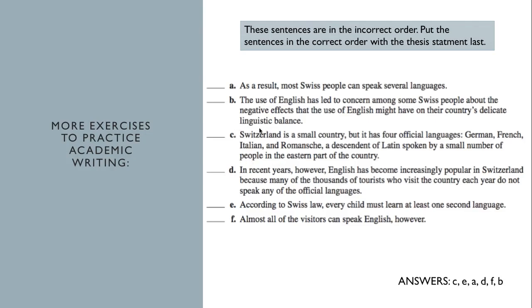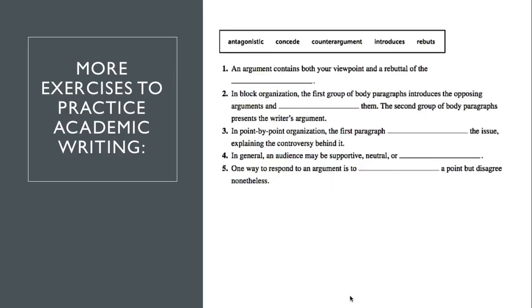So we've started off general with a little bit of background on Switzerland and its linguistic profile. And then it becomes more specific until we end with the thesis. That is, the use of English is concerning, right, in Switzerland and may have negative effects. Let's try a little more general practice.